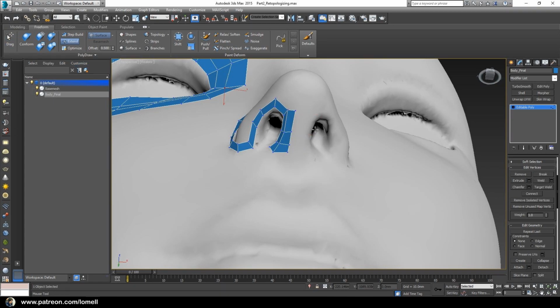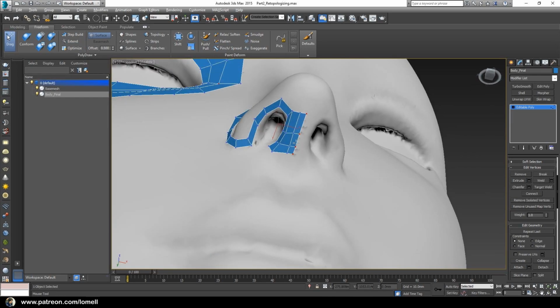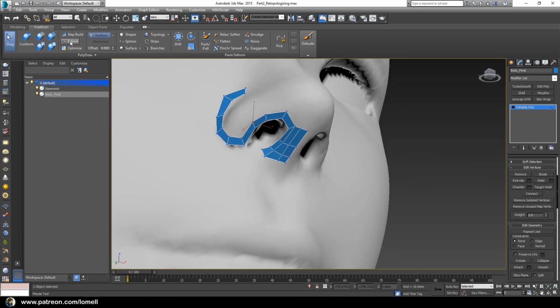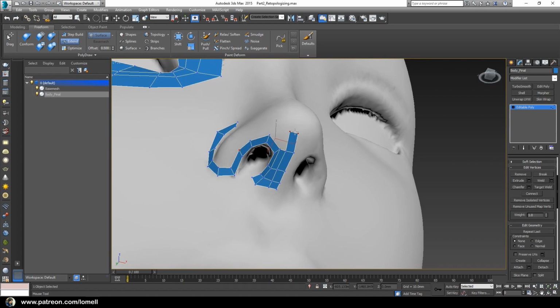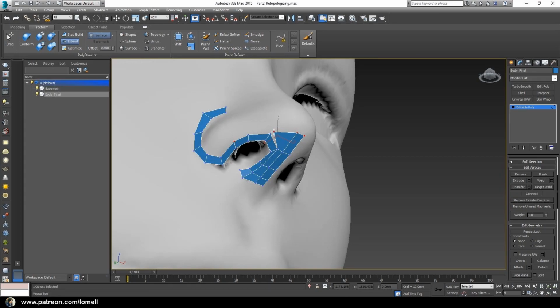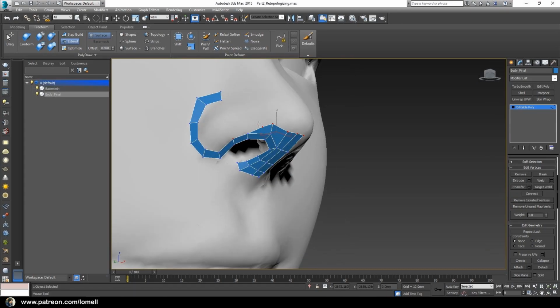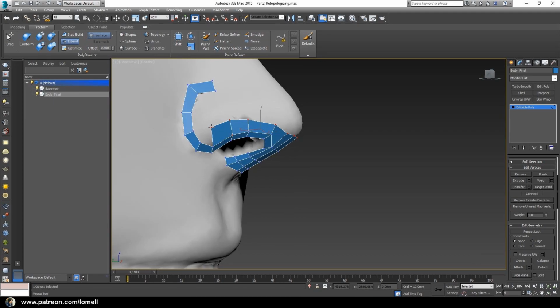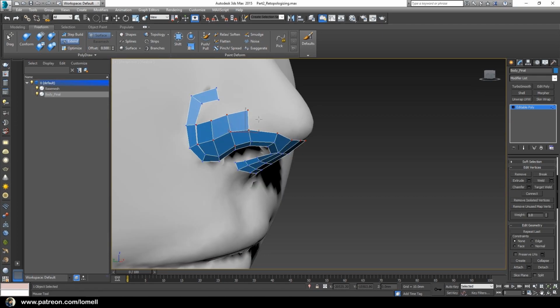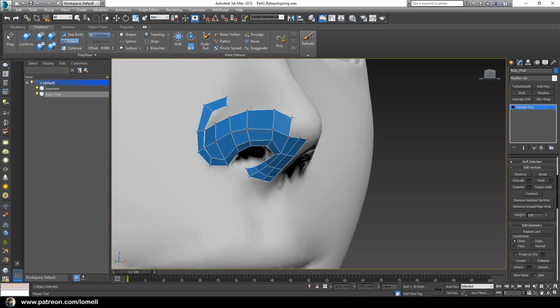Hold control, hold shift, and then extend to extend the edges simultaneously. Hold control and shift to move multiple edges at the same time. Okay, and continuously extend. Hold shift, extend, click and drag, click and drag, click and drag.